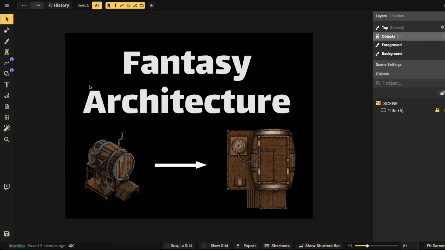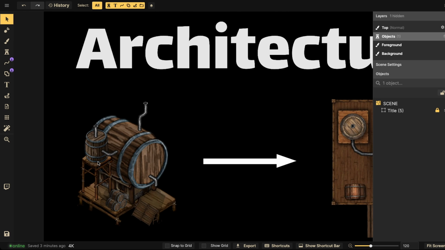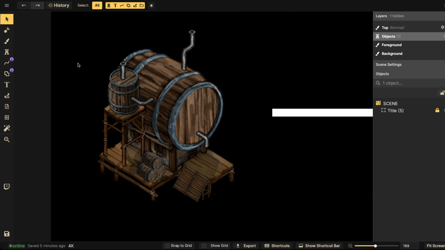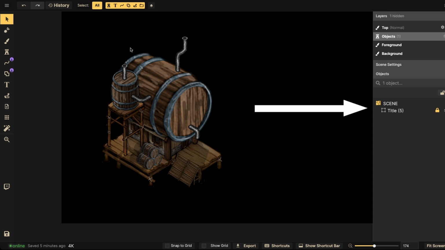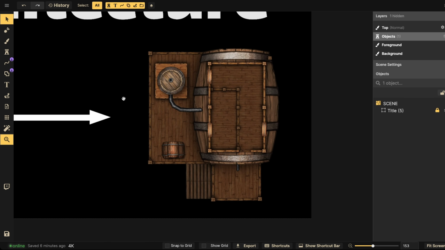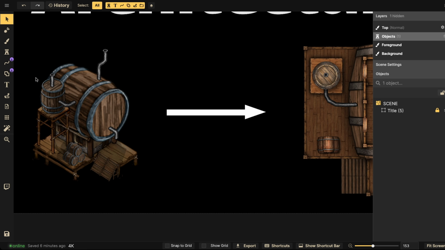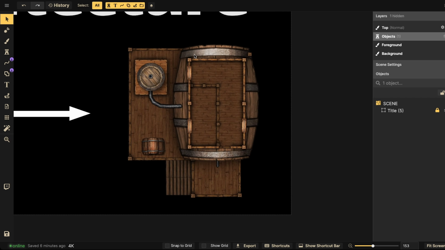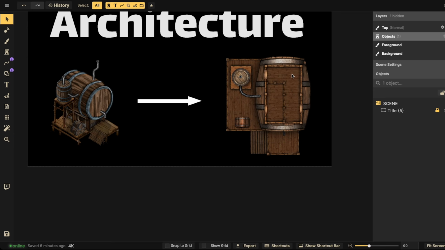Awesome. So as you can see here, I have an example of what I mean by fantasy architecture. I constructed this tiny little model out of fantasy regional stamps to kind of create what I would consider maybe a tavern or a brewery of some kind. The fantastical element is obviously a large barrel that's kind of acting as the roof. And so just that fantastical element, while being able to transform that little model that we made into an actual usable encounter map, right? Where we implemented the giant barrel and then we just put a shape right on top of it.